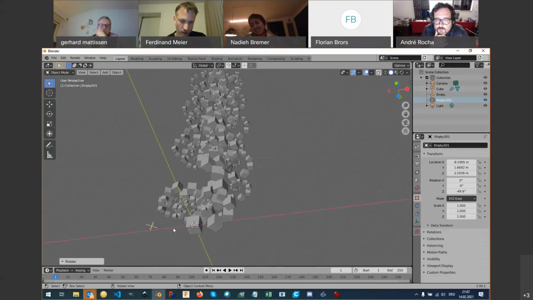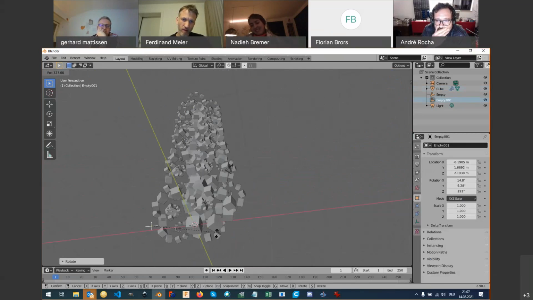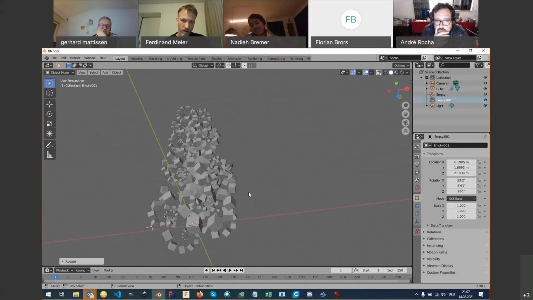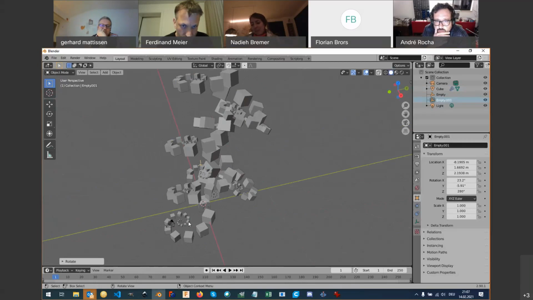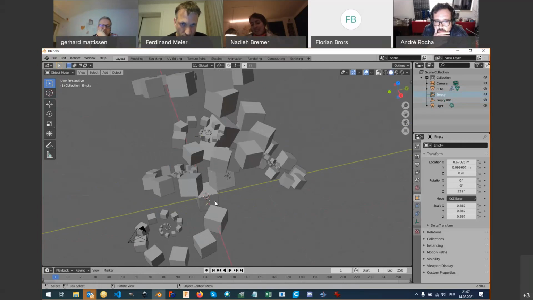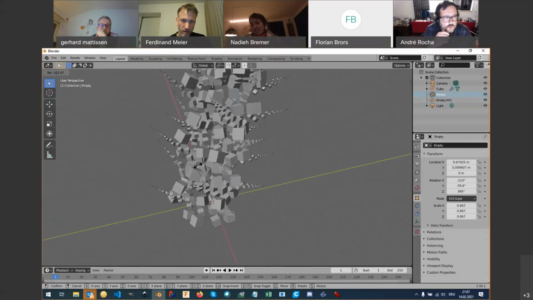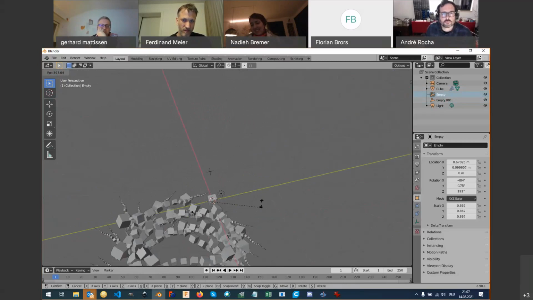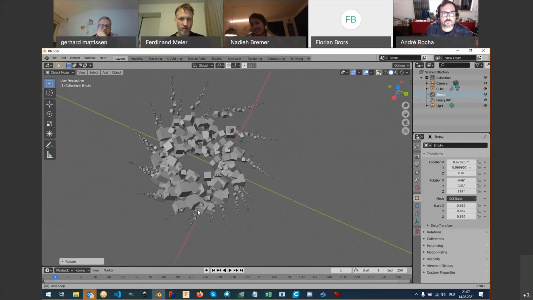And now we could just go wild and rotate either of them, and we get some very interesting geometry. Now I can't find my first. Here's the first one. Yeah, so this is not geometry nodes.